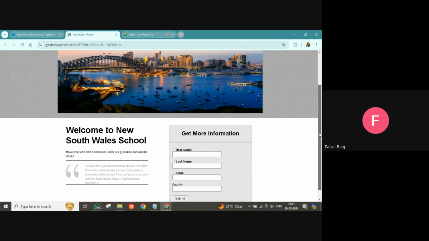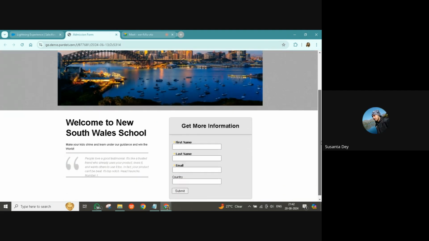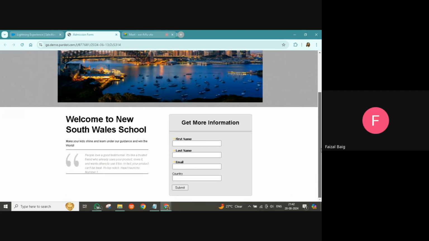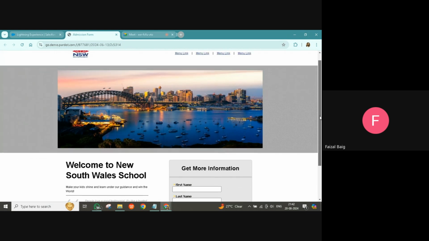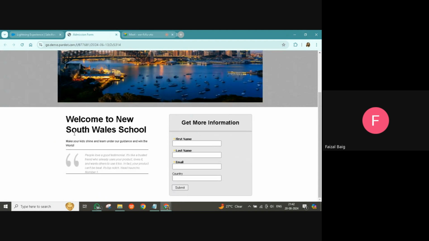Now, Sushanta, the thing is, in the landing page, what I skipped is the content behind the form. In a landing page, you can add images, content, and that form information as well.